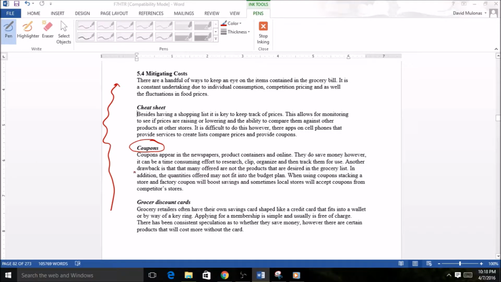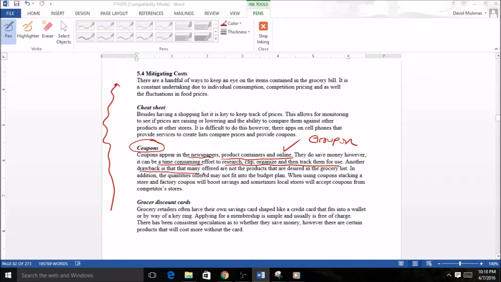Now, I can certainly say that things have not changed with coupons. They're in newspapers, on product containers, and certainly online. Even the coupons you get from grocery stores, now you can find them online. There's also Groupon as an online example. There are coupon websites out there that you can join if you want to put the effort in to find ways to save more money. But you have to be willing to be a time consumer more than a lot of people are willing to do, but there are certainly people out there who can take really clear advantage of it.